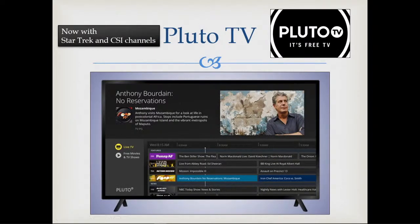They've recently added a Star Trek channel, okay? So it shows Star Trek movies, it'll show Star Trek Next Generation and some of the other shows, okay? There is a CSI channel, it'll show CSI shows, CSI Miami, and CSI New York episodes as well.